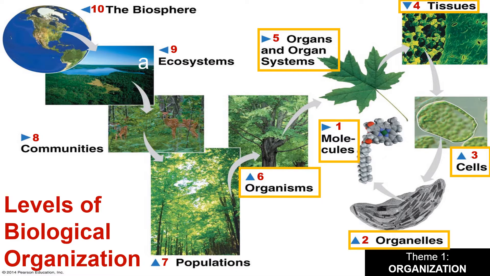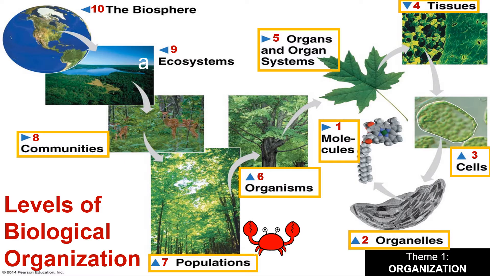Number six, organism refers to the individual living species — each thriving plant or animal is an organism. Seven, populations refers to all individuals of a species living in a specific area, for example a population of crops living in a coastal area. Eight, communities are the variety of species inhabiting a specific area. A coastal community, for instance, would have a variety of animal and plant species that thrive there — a community is a combination of different populations.